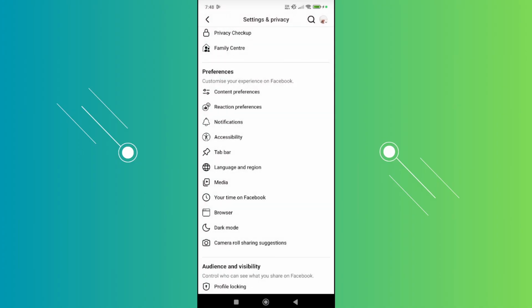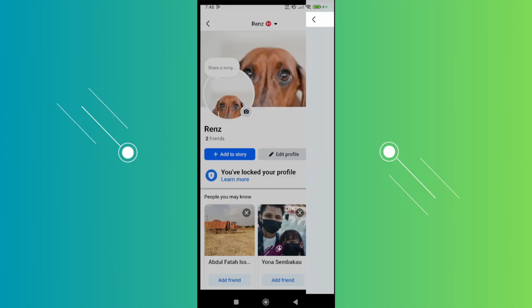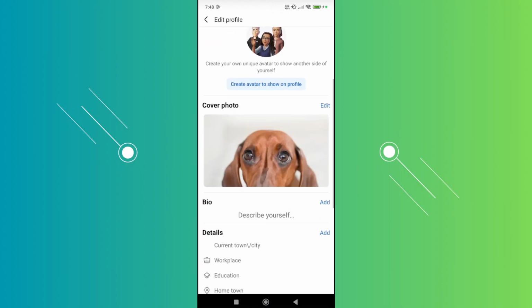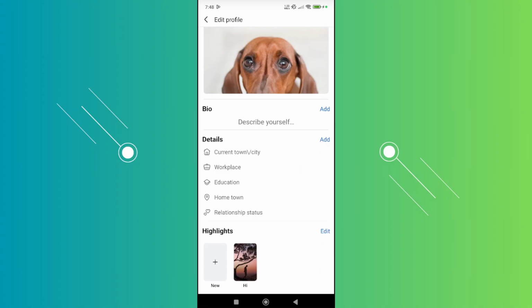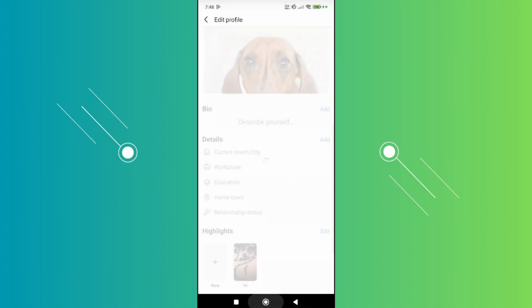So in this case, if you just want to change your actual account's region, like for example your hometown or whatever you're currently living at, you could actually go to your profile here and just click on edit profile, and you just want to scroll down a bit here, and you can just specify your current town or city here, or your current hometown. So if you want to click on it and just basically provide those details as you can see right now. But yeah, so in this case, that's about it.